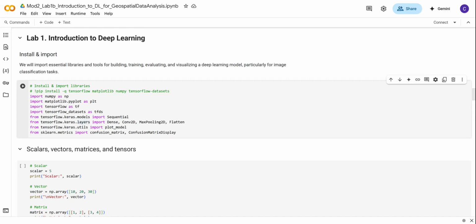We'll start by importing the important libraries and tools for building and training the deep learning model. So first, we are going to import the NumPy library, which is fundamental for numerical operations and array manipulations. This is commonly used in data pre-processing.